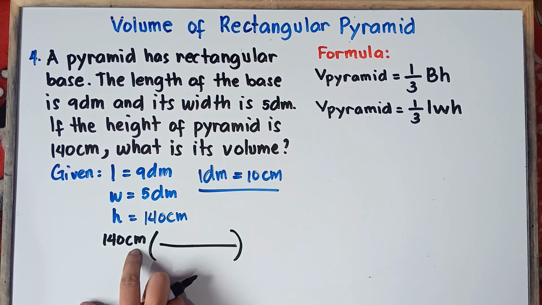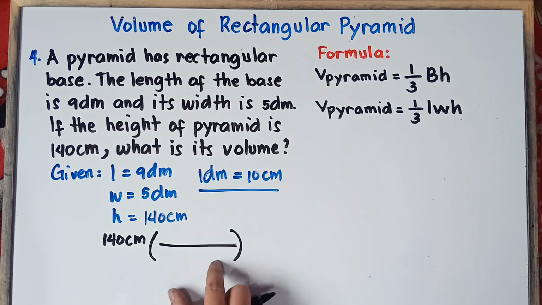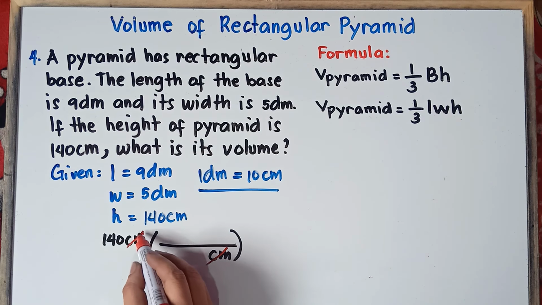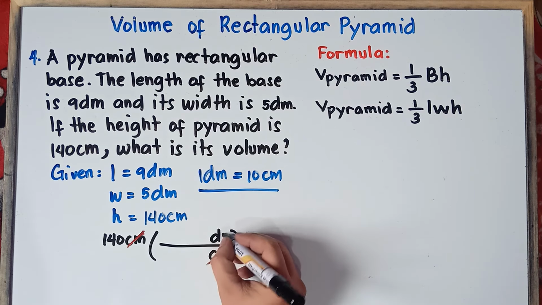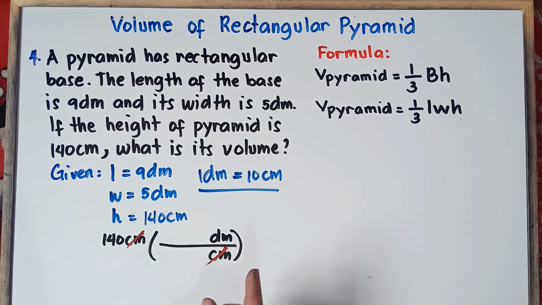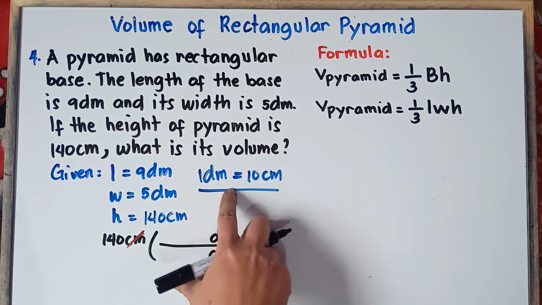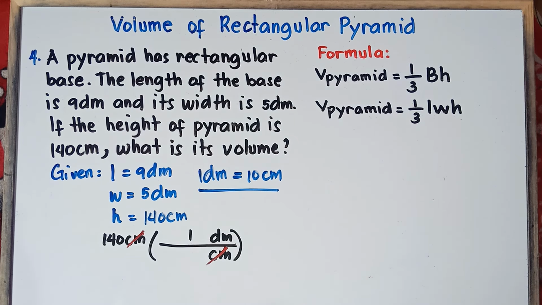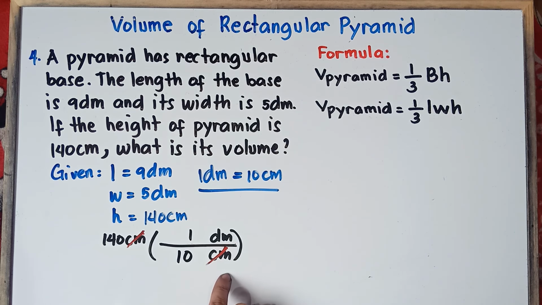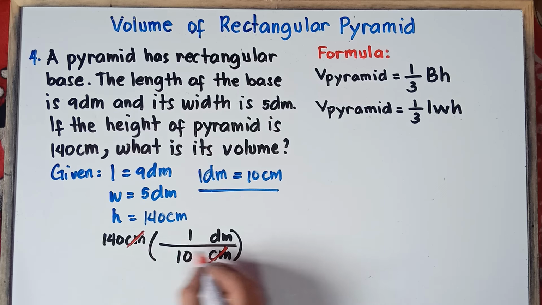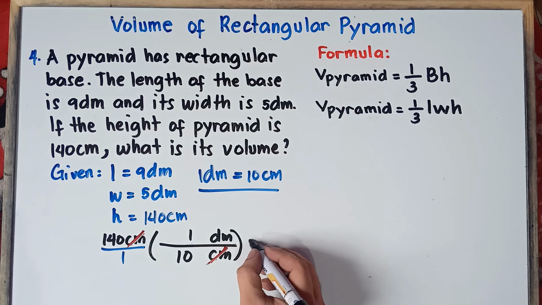Once again, class, if this is centimeter for our given unit, the unit on the denominator must also be centimeter so that we can cancel out the units. And then we convert centimeter to decimeter. So this is decimeter. And be careful in writing the conversion: 1 decimeter is equivalent to 10 centimeters. Alright, and then cancel the unit, centimeters, and simply multiply. So we can put over 1 here. That's okay. Understood that any number has a denominator of 1.